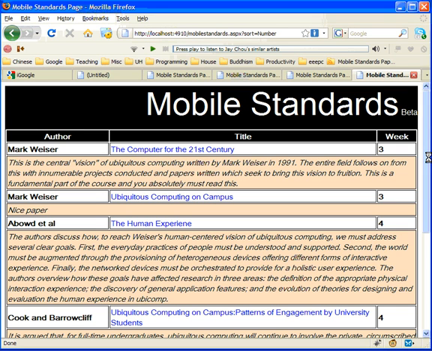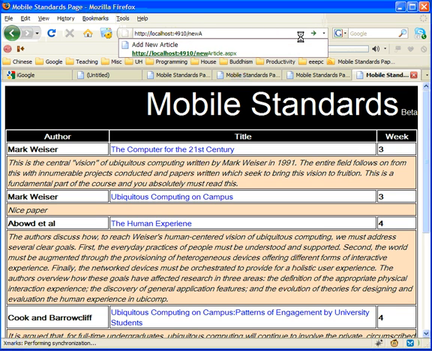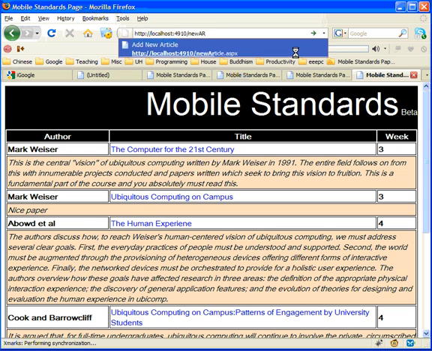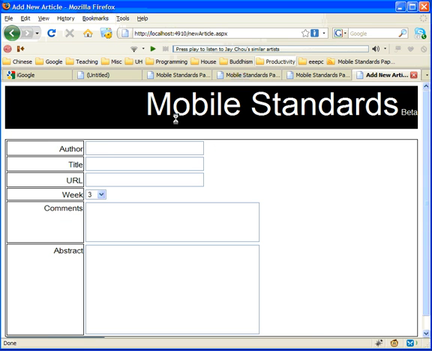Okay, so let's just add another one. Let's add another article. So new article ASPX, and let's just try TTT. URL, again HTTP, or just hearts.ac.uk.